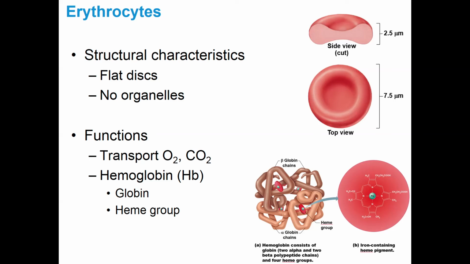It facilitates oxygen transport. You've also got no organelles in your red blood cells, so there's no nucleus, there's no mitochondria, no Golgi apparatus, none of the other stuff that we talked about. They're basically just tiny little bags of hemoglobin. And so hemoglobin is what actually transports the oxygen, and we'll talk about that more in a second. But the reasons that matters, first, the fact that they have no nucleus, remember that your nucleus is your instructions for building proteins. And so because they have no nucleus, they can't make proteins, and thus they can't repair themselves.